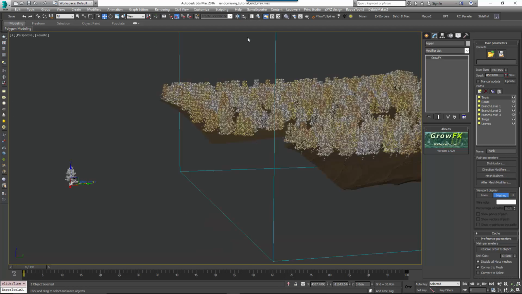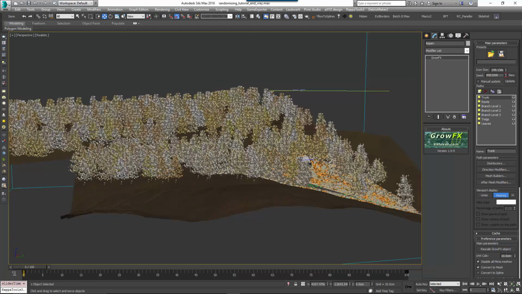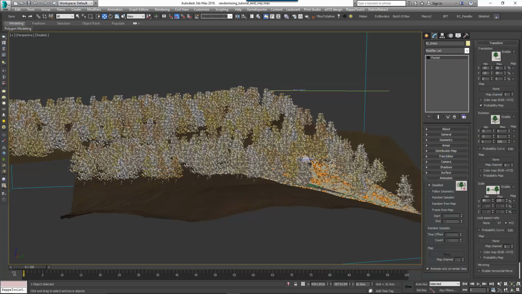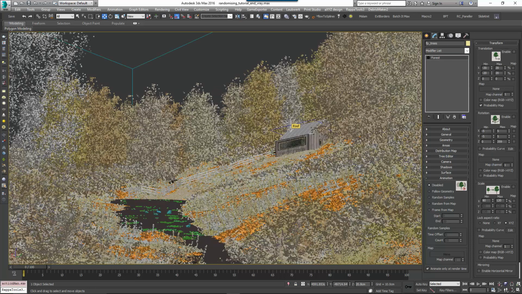Finally, we need to update the forest object to take samples from this tree. So to do this, select the Forest Pack Trees object, open its animation rollout and activate random samples. Set the time offset value to 1 and the count to 10. The cool thing is we can easily choose how many tree variations we need just with this value. 20 trees? No problem, just update the count. That's too many? Just set it back to 10.